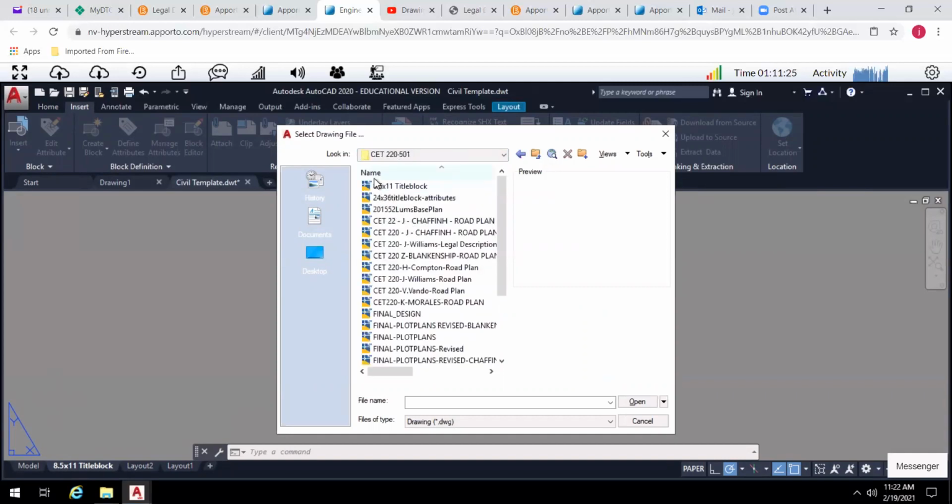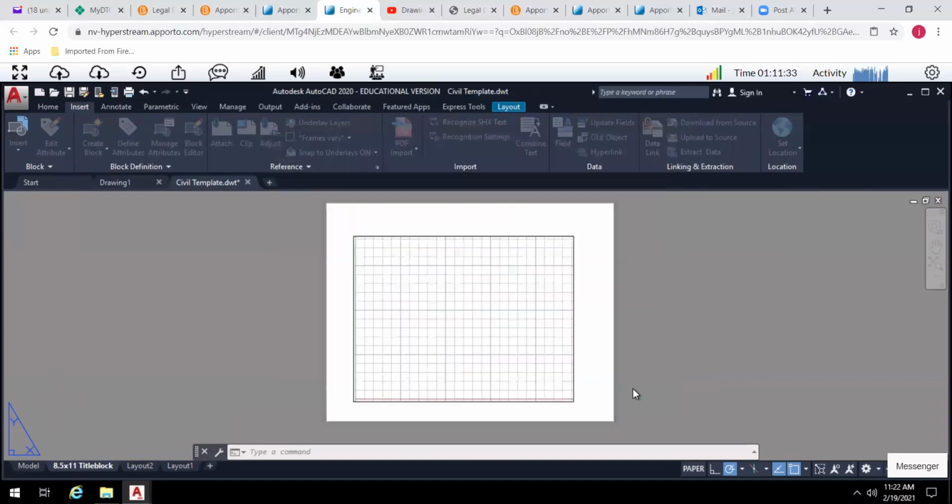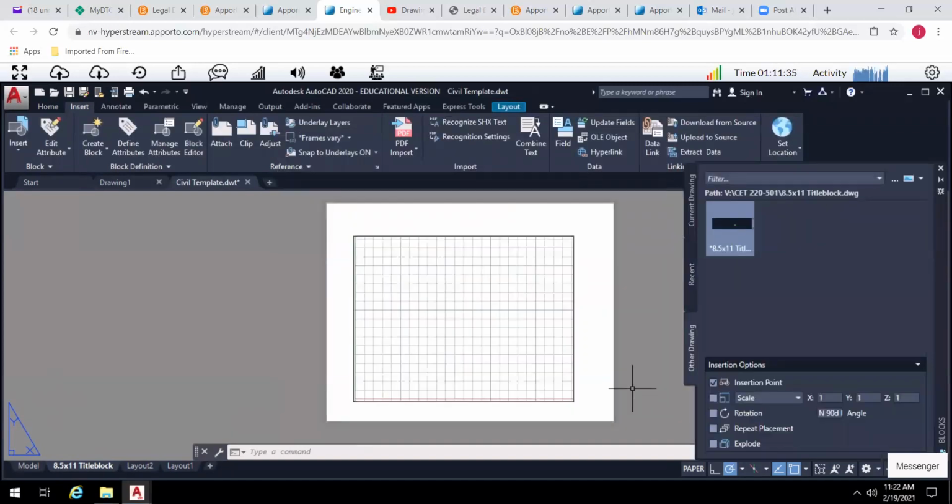There it is right there. So this is what we want to insert, the 8.5 by 11. Let's choose that. Now it brings up my dialog box. Okay, that's good. I'll give you a chance to do that.